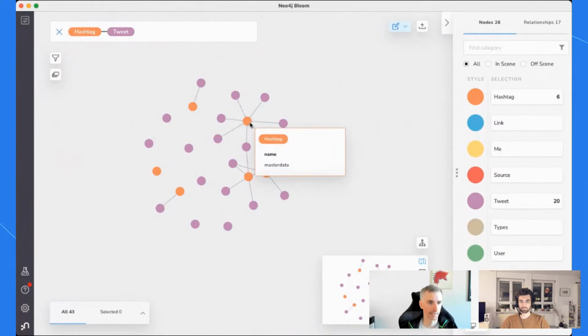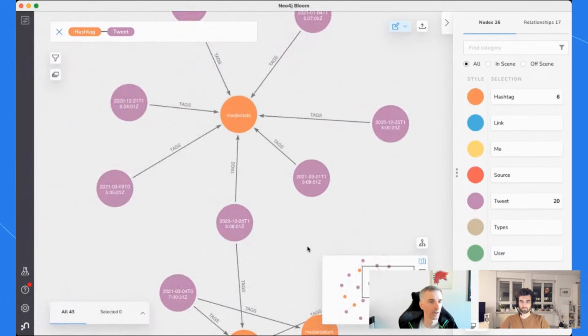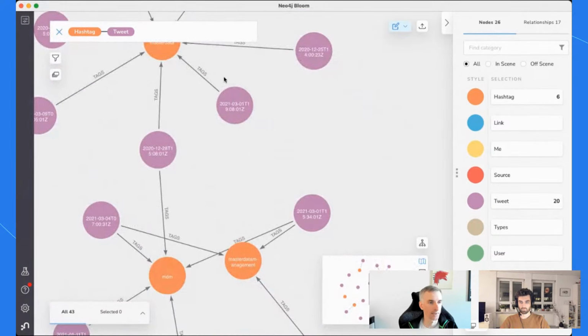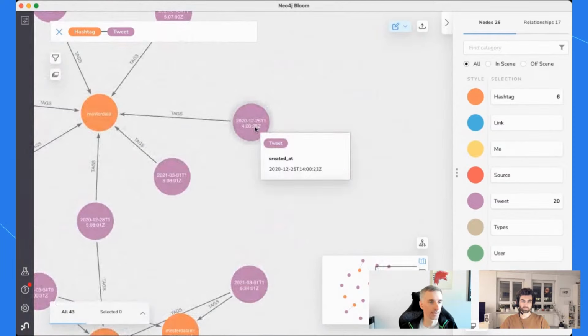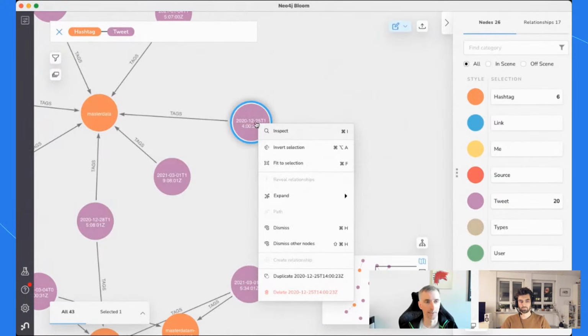Now let's say I'm interested in this grouping here. We've got a hashtag called master data, and we've got some tweets that use that tag associated with it. Let's look at this one. We've got a tweet here with information, and let's say I'm interested in seeing what else this tweet's connected to.